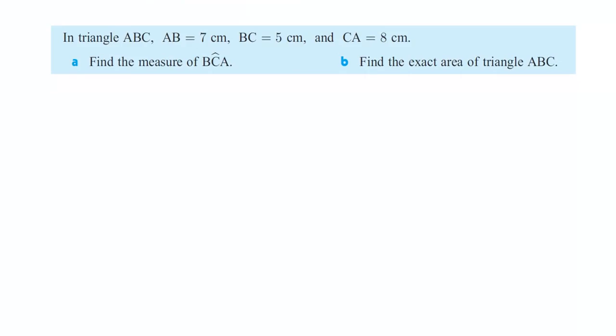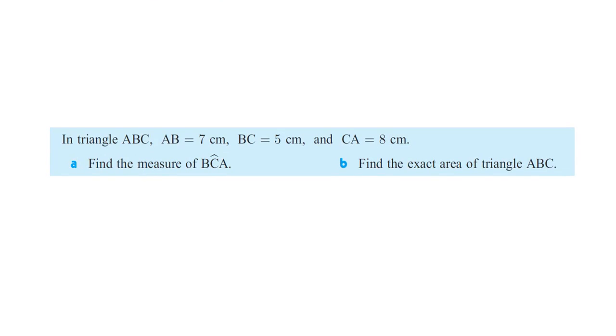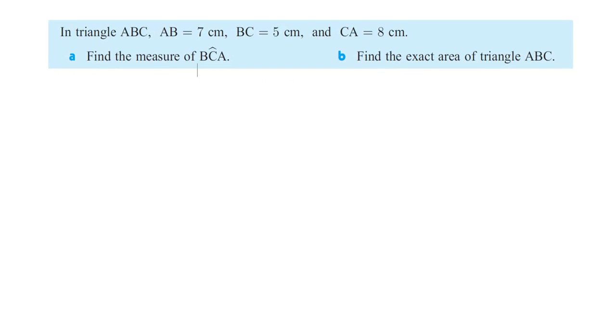This one is slightly more challenging. We're going to find the measure of an angle. Just to make sure we understand this, BCA designates the angle at C between the B and A. And after that, we're going to find an area of a triangle too. So let's start off by writing out our cosine rule as usual. c squared is equal to a squared plus b squared minus 2ab cosine C. And let's try and rearrange it in this format because we're going to try and find an angle, right? And actually, it's already set up for us. We're going to be finding the angle C.